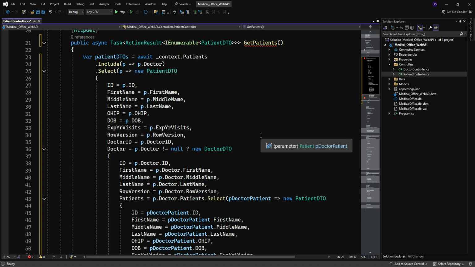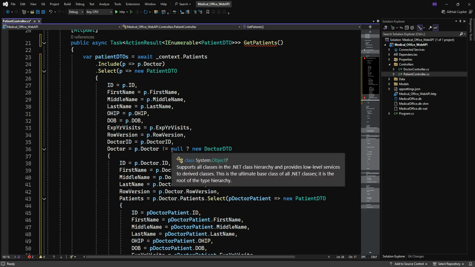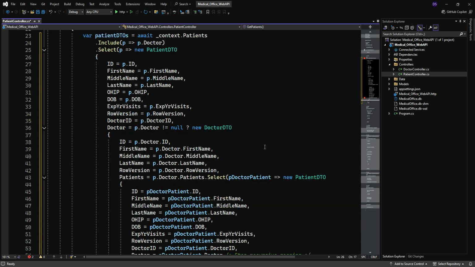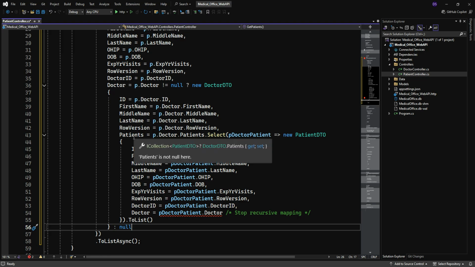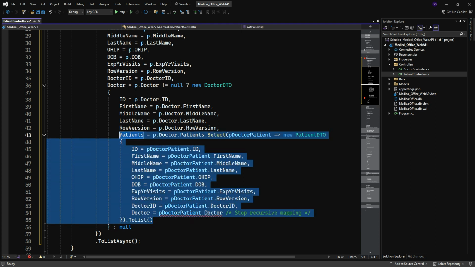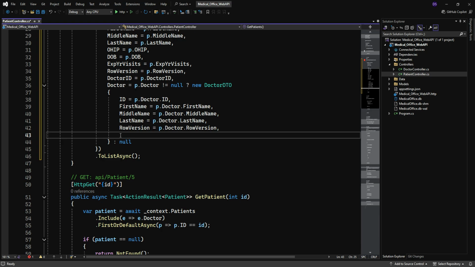Okay, now do we even need all of this? No. I do want the patient properties. And this is great, the fact that it checks, if there is a doctor, then we'll build our new, and it's smart enough to see, no, we want a doctor DTO inside our patient DTO, right? But I don't want the patient's collection inside the doctor of the patient, right? So I'll definitely take that out for sure. You can just remove it, right?